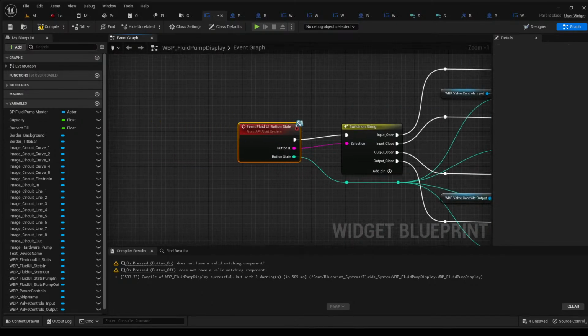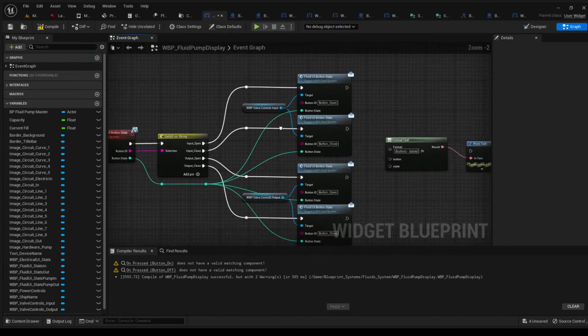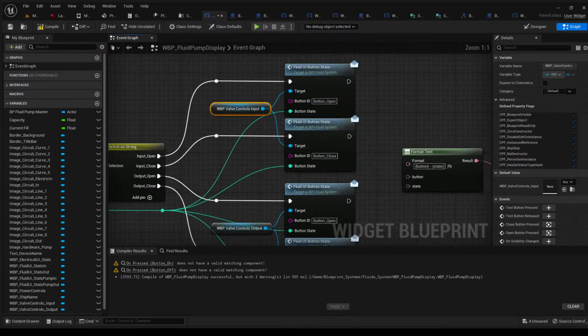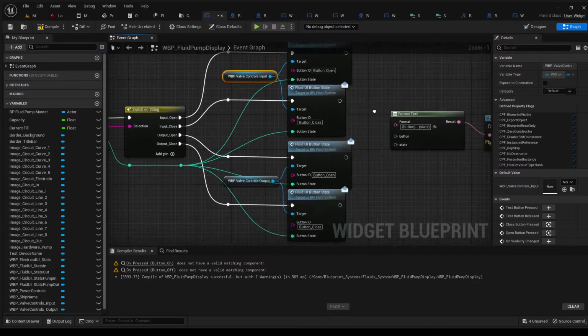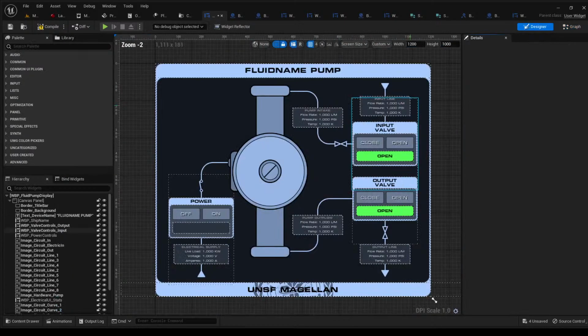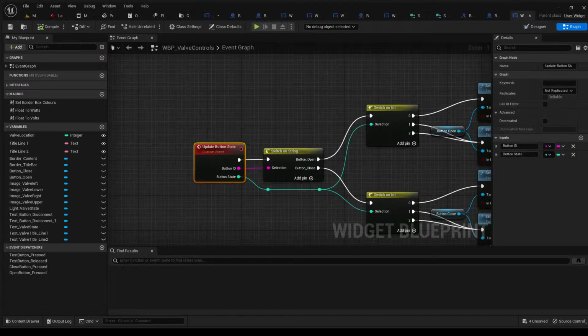So the question is, if that's firing, why aren't these firing? Now we know this works because it's the same code that's shared across all of the valve UIs.